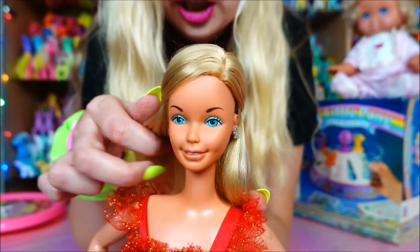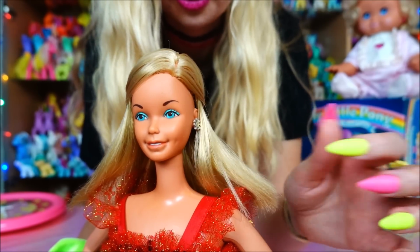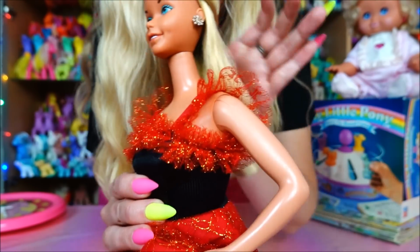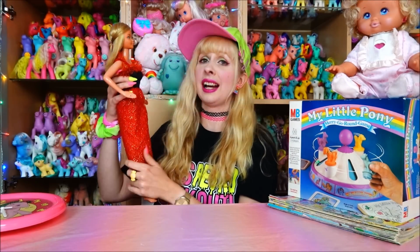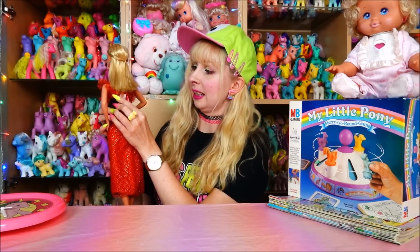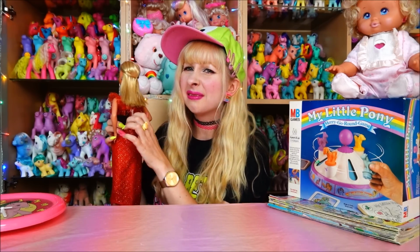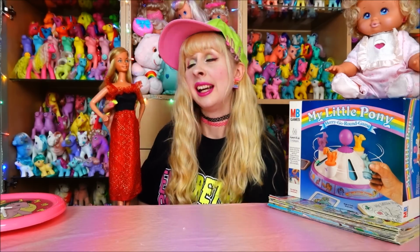I think originally she had a little bit more wavy hair, but it was longer, so wavy hair with this short length. I said, nah, gotta leave it straight. I'm not the biggest fan of her outfit. This is not an original Barbie Super Size outfit. It has these ugly white velcros at the back and doesn't even really fit her. It's not a nice material, and I'm really not here for red and black together.